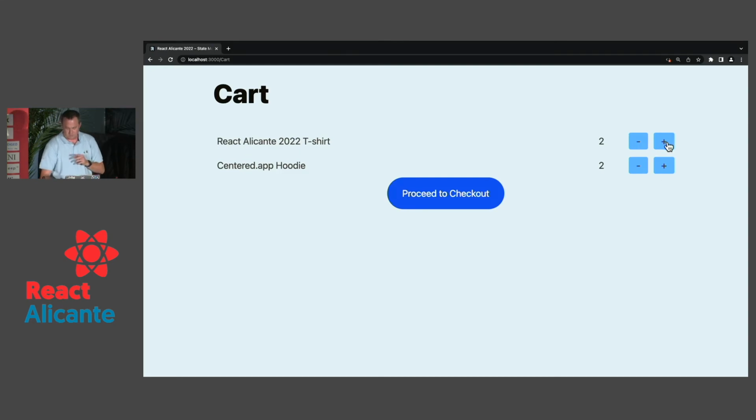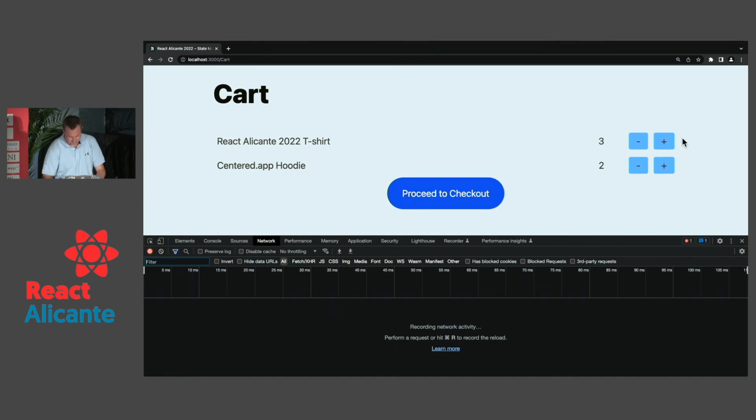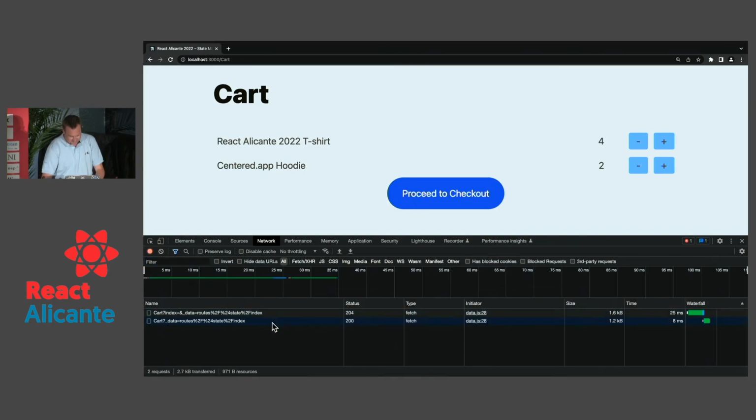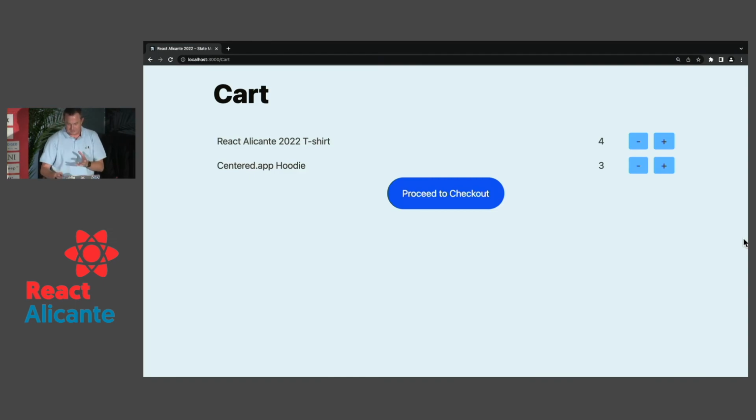So now, when I press the plus button, here, let me actually refresh this. Now when I press the plus button, it's actually doing the regular HTML default thing of submitting. It's reloading the whole page. This is a simple page, so you can't really tell, but it's actually going and fetching a whole new version of the page. I think we might be able to see that in the network tab. So yeah, it's gone and fetched this whole other version of cart again. So I have no JavaScript on this page, and yet I can tap these buttons and it's incrementing my stuff.